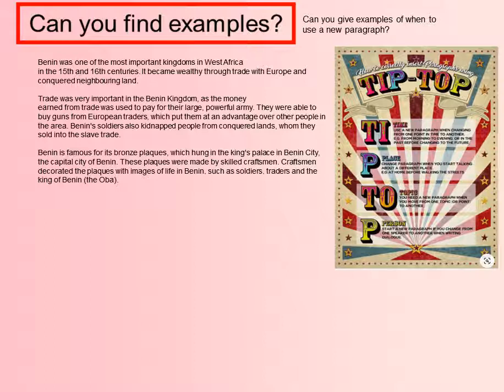The P in tip stands for place. So if you started talking about one place, so for example, you started talking about your home, and then you change to start talking about school, you would leave a line and start a new paragraph when you started talking about school. The TO in top stands for topic. So if you started talking about different things, different topics, then you would leave a blank line and start a new paragraph.